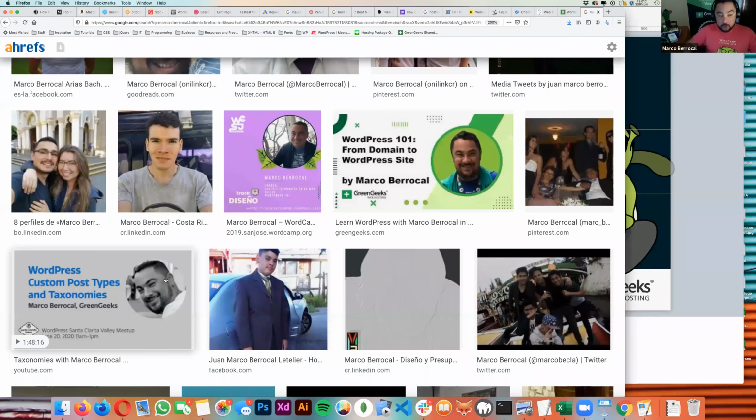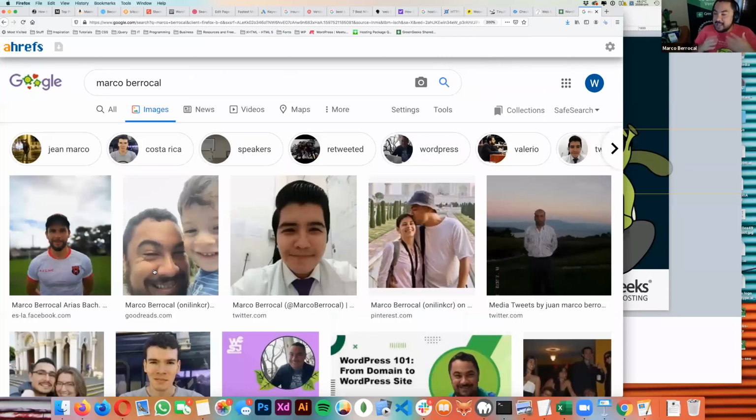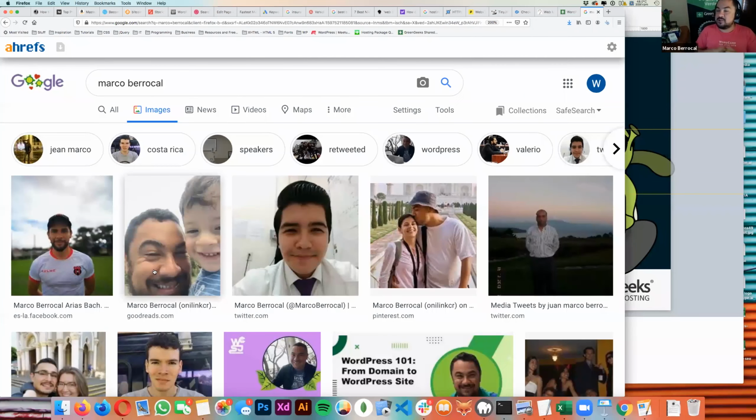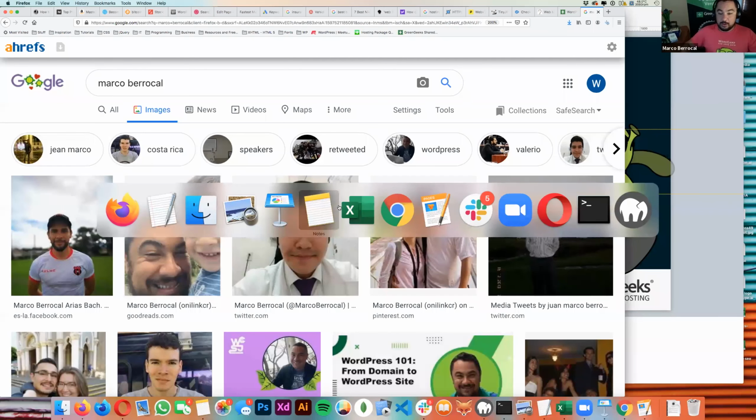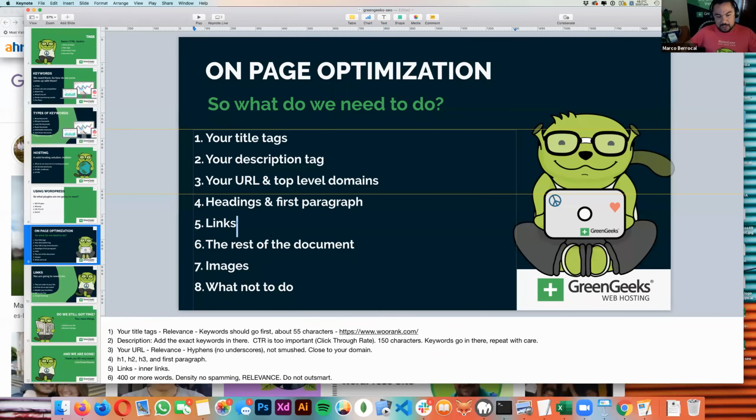Okay, so it's good also that you rename your images to something that has certain keywords in them, because that is going to reinforce your document. That is going to reinforce the idea that you are behind optimizing your website. So it's pretty important that you work on that. Okay, that you keep that in mind. And I think that's it. The rest of your document we'd already do.